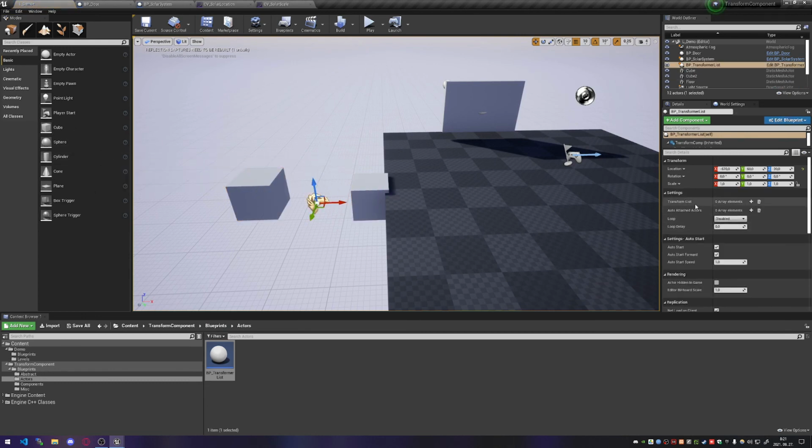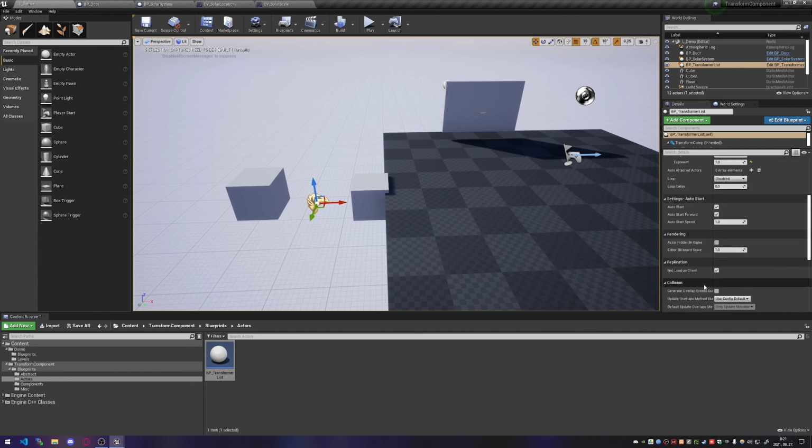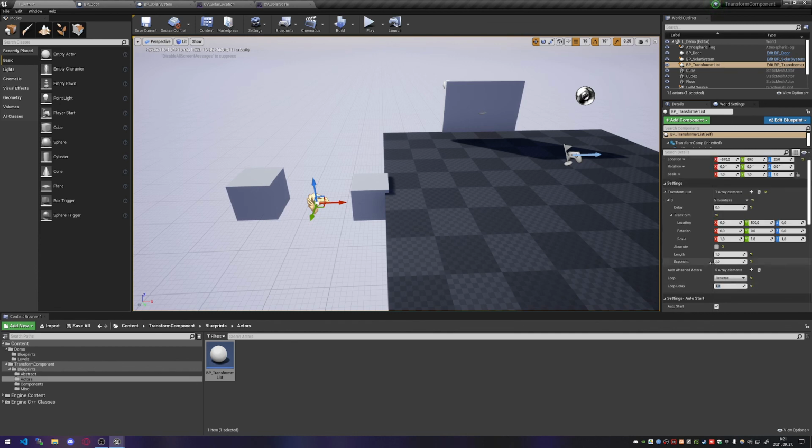So if we set up a very quick transformation list, just going to move this to, I don't know, 500. Oh, let's just set a loop as well so you can see that. And yeah, that should be it.